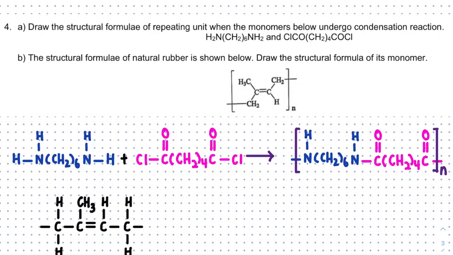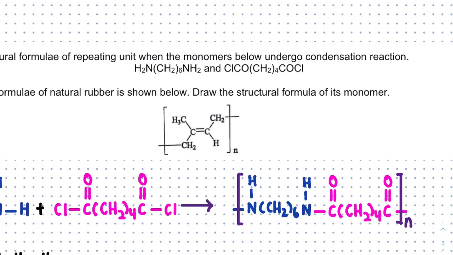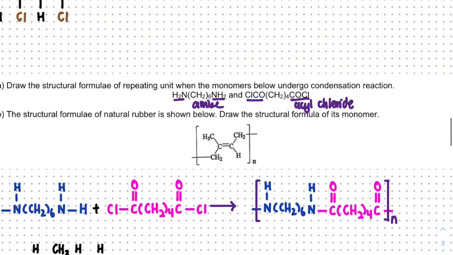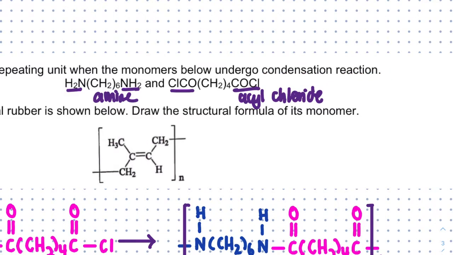Okay. So again, when we see from the question here, we have two different functional groups. Kat sini kita nampak ada NH2, amine, and here we have COCl. This is actually our acid chloride. So when we have two different functional groups, kita akan undergo condensation reaction where we will remove our atom lah. Dalam kes ni, we will remove our Cl and we remove one of our hydrogen.